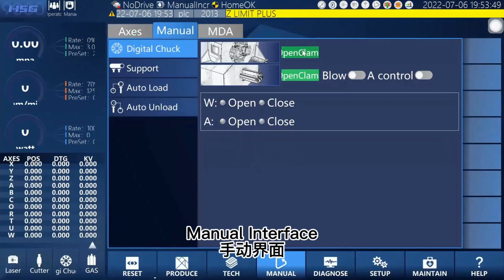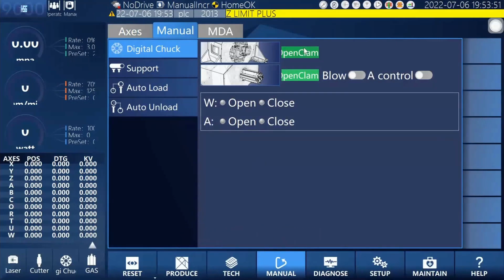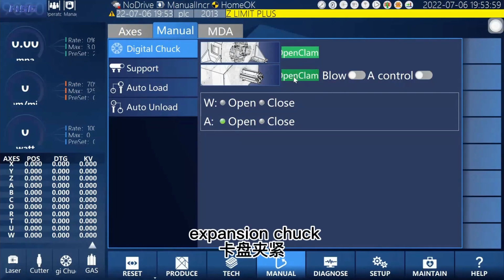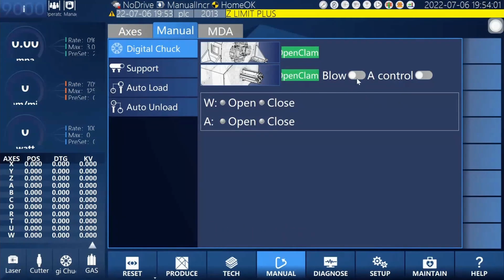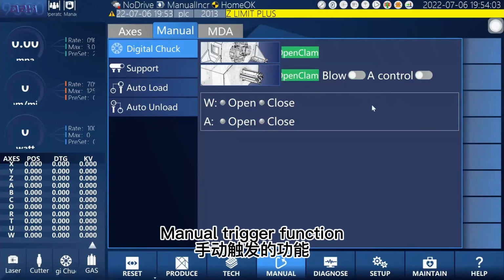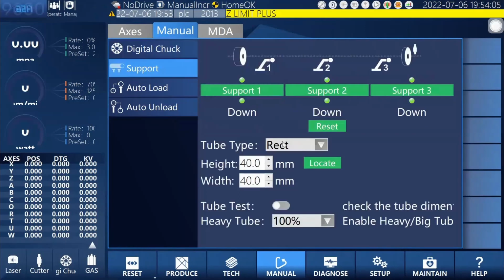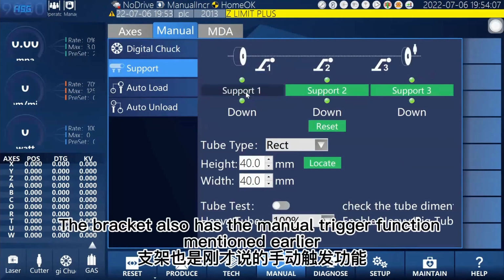Menu interface. Open, expansion chuck, manual trigger function. The sensor bracket also has a manual trigger function mentioned earlier.